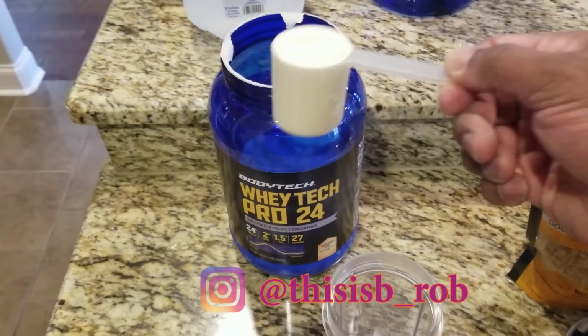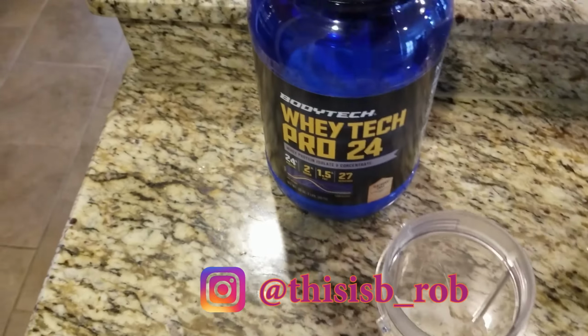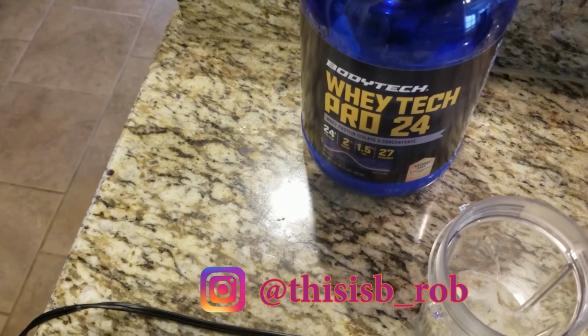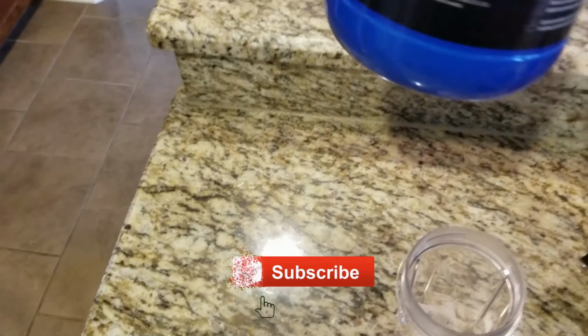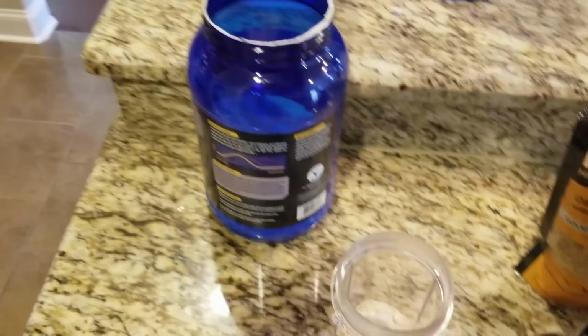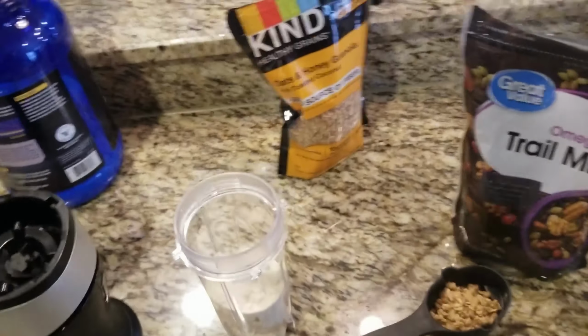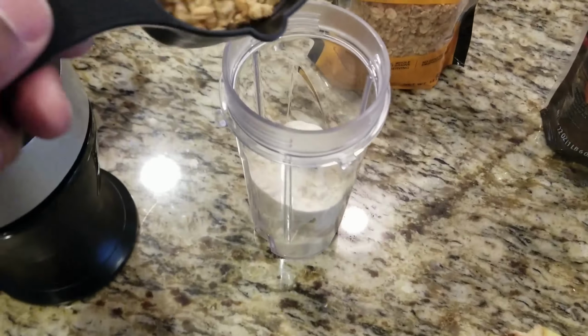So with the protein shake, I start off with a scoop of the WadeTech Pro 24, and you can use whatever protein powder you want. Of course, if you haven't seen my review on this, I want to invite you to go ahead and check out the review. It's a protein shake I really enjoy. This one is the birthday cake, but vanilla will work fine here, even chocolate.